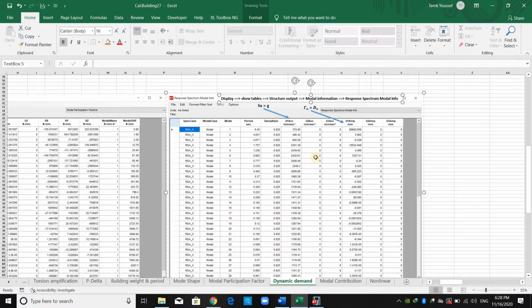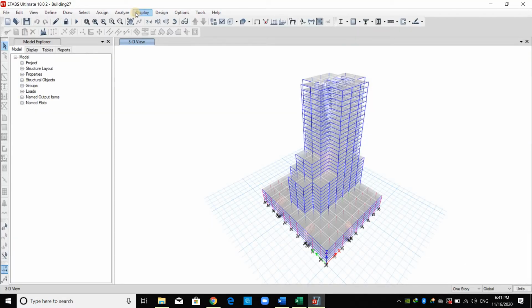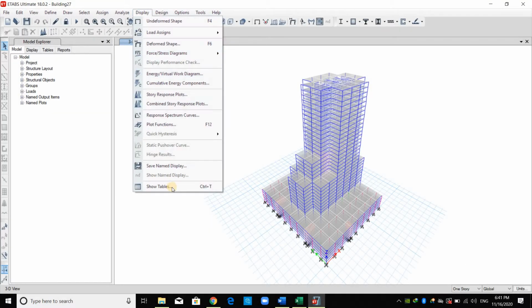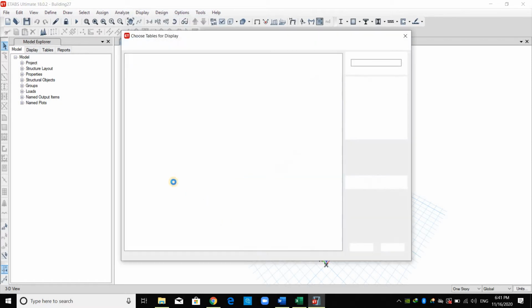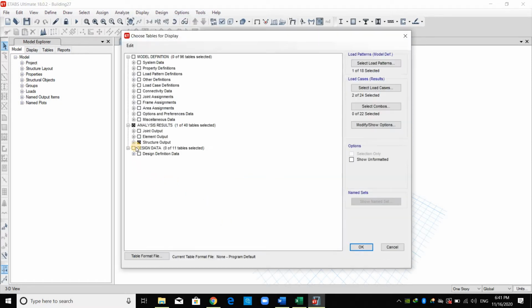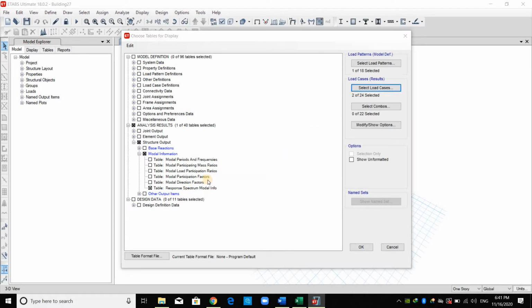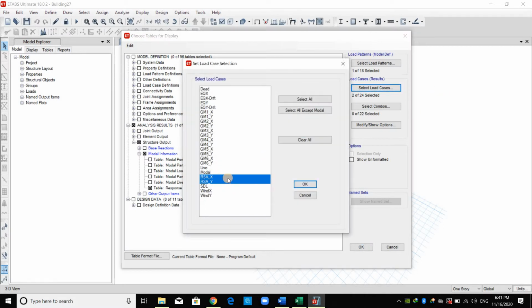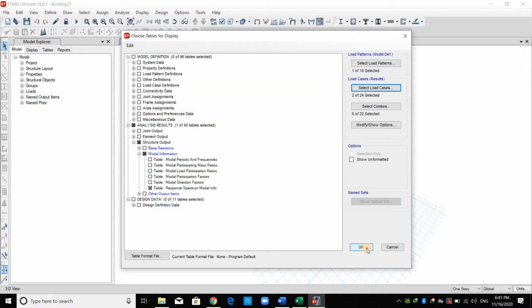in the x direction. Okay, going to ETABS, I will obtain the modal amplitude from display, show tables, and please check the last option here, response spectrum modal info, and make sure you have selected the response spectrum analysis load cases, and OK.